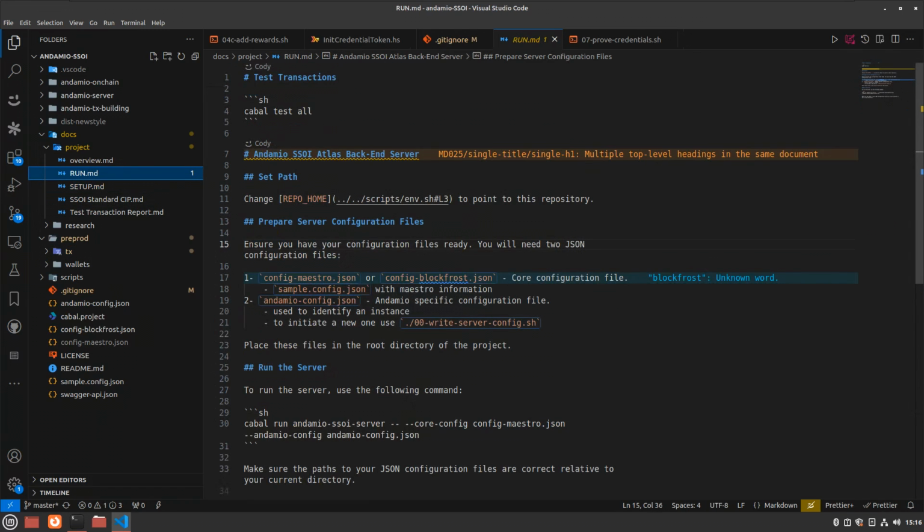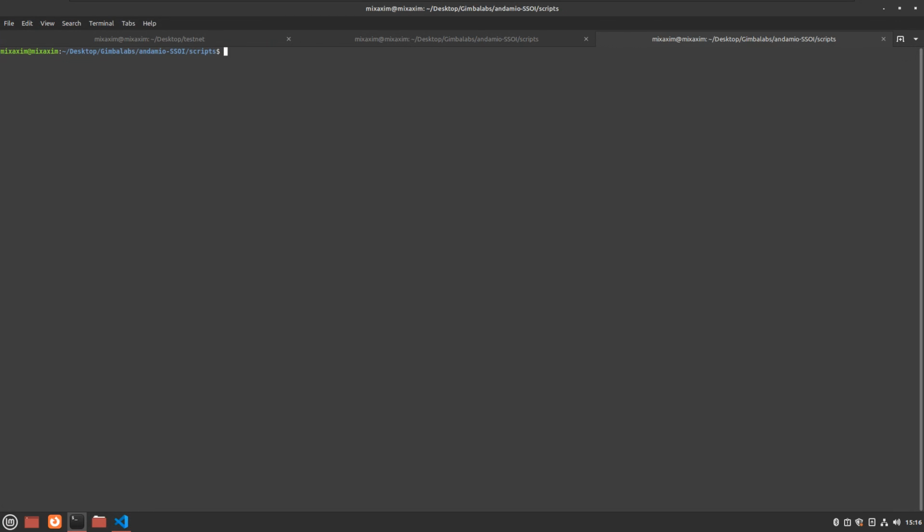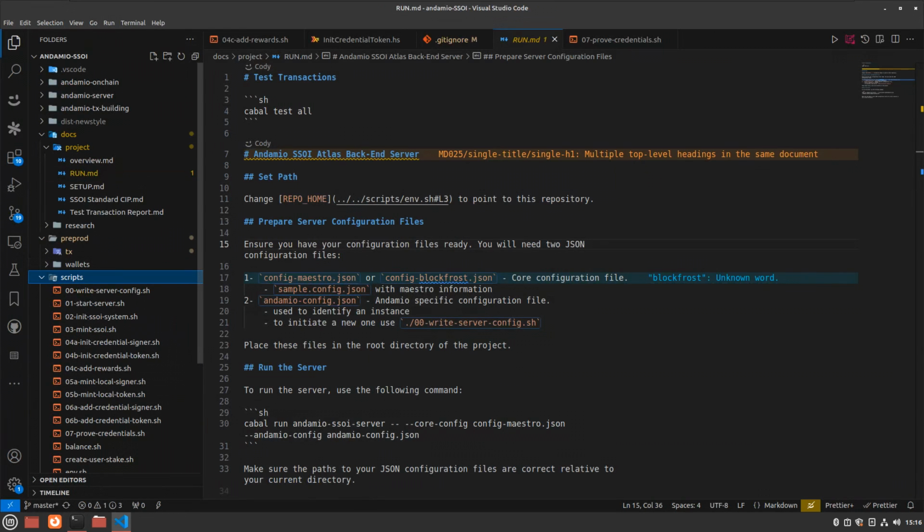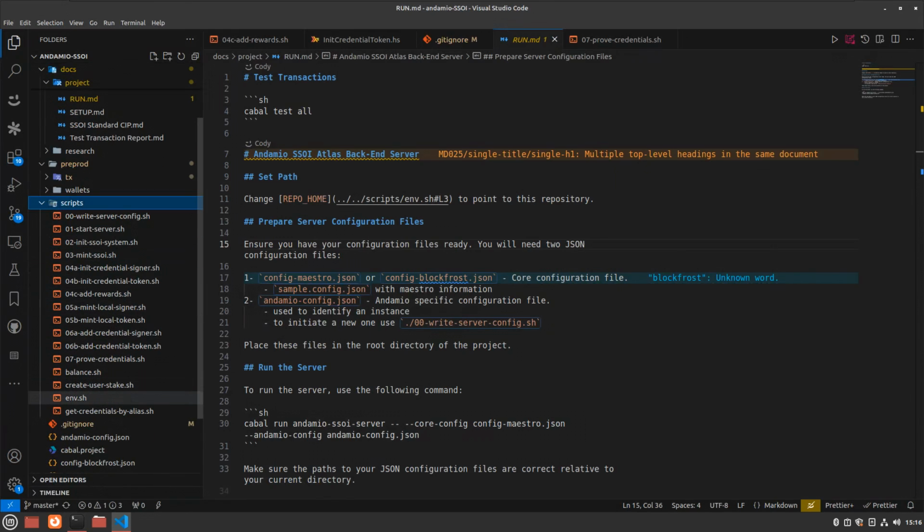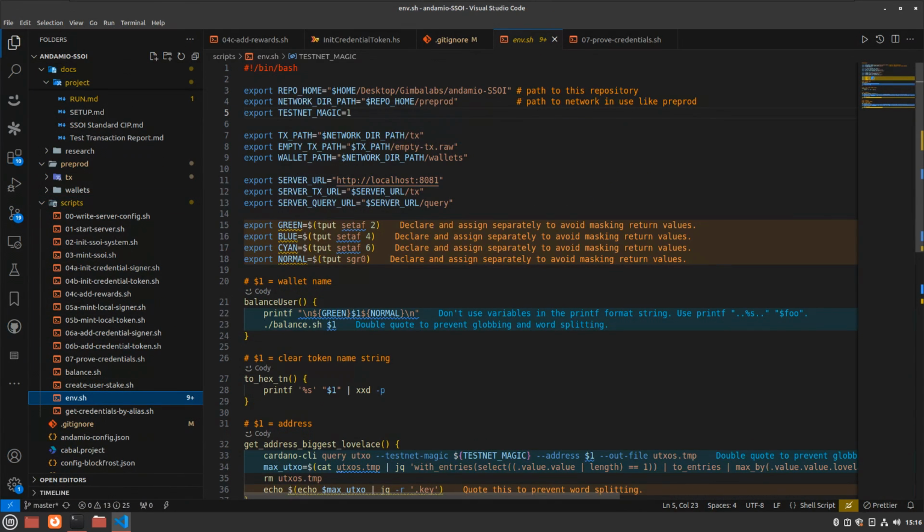Then you need to come to the run document and follow this, where the most important file is the environment.sh in the scripts folder, first changing the repository to your own, as you can see here. In my case, in my system, it was this.